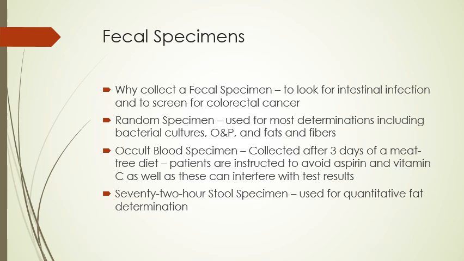So you'll also be dealing with fecal specimens, or feces. We collect fecal specimens to look for intestinal infections and to screen for cancer. You can do a random specimen at any point during the day, used for most determinations, including bacteria cultures, O&P, and fats and fibers. There's an occult blood specimen that's collected after 3 days of a meat-free diet. Patients are instructed to avoid aspirin and vitamin C since they can interfere with test results. There is also a 72-hour stool specimen, which is used for quantitative fat determination.